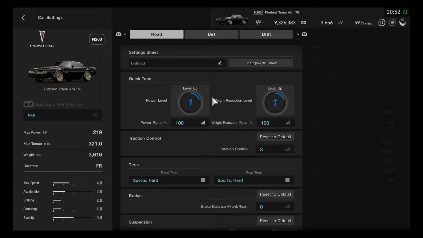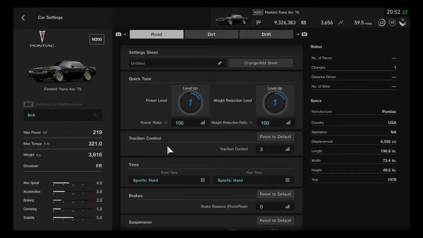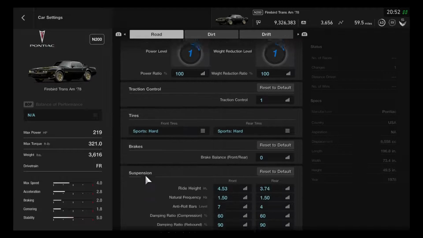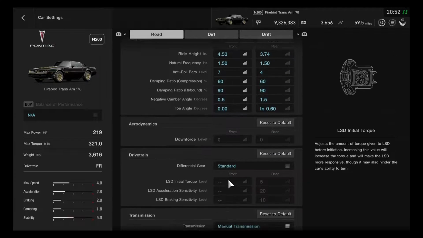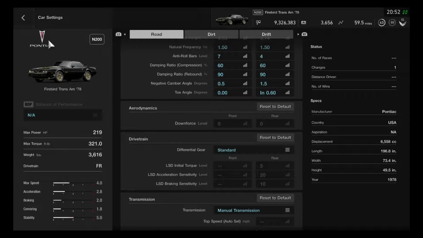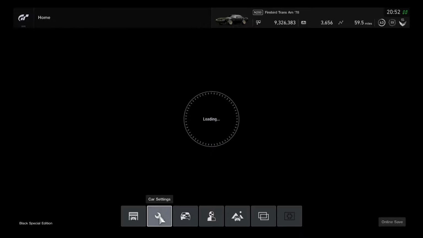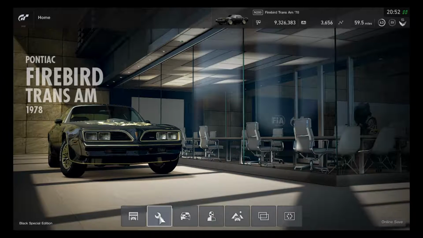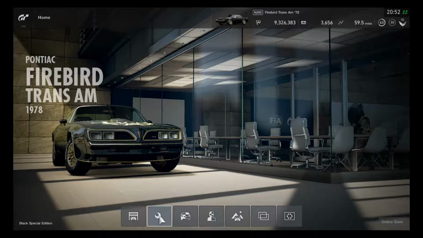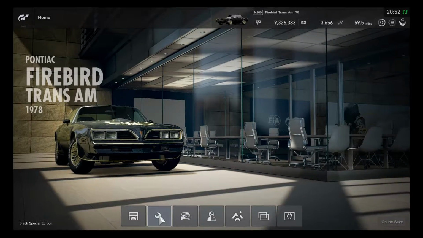Looks like the quick tune-up is also required, to have 5 levels in it. Traction control definitely goes into both. And then aerodynamics definitely doesn't need to be tuned up for it. So this is a very good car for it, because this is the finest muscle car with a movie vehicle in it. This was definitely driven by the actor Burt Reynolds in the movie.